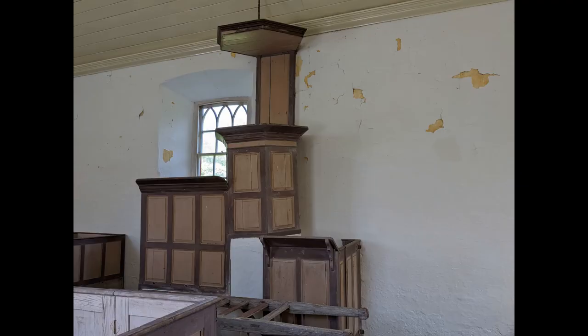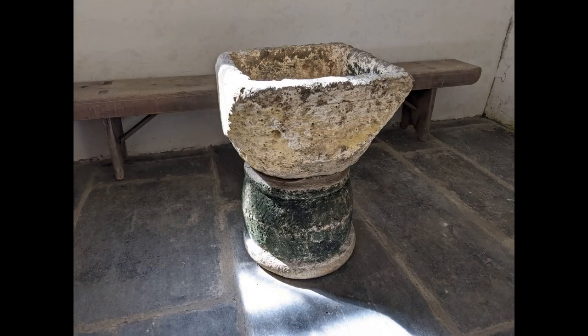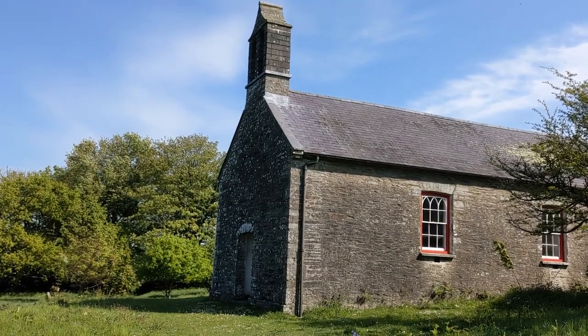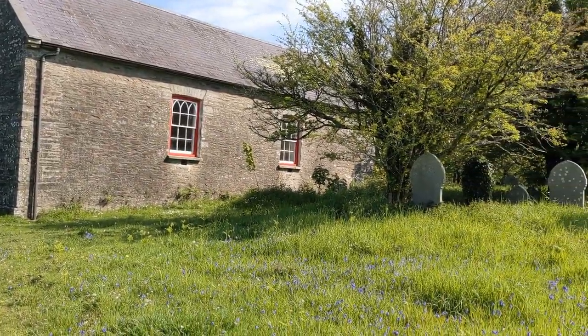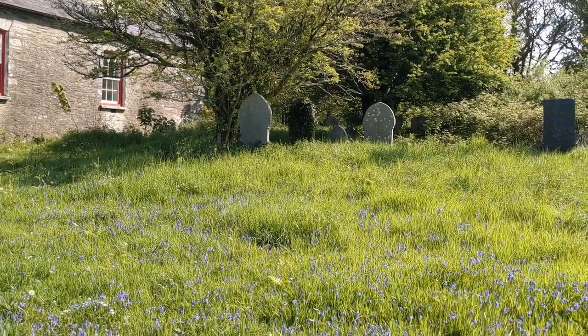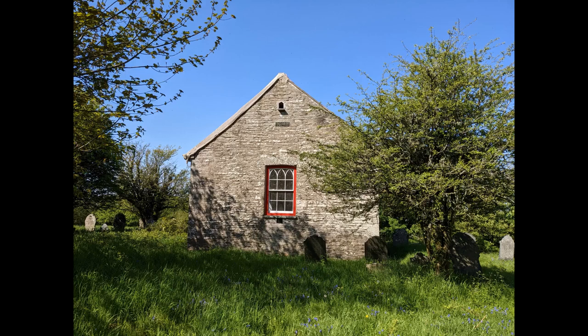You might easily, at first, mistake this place for a non-conformist chapel and not a church at all. And while my own personal taste in architecture runs very much towards the high Victorian Gothic style, I must say that here there is a sense of peace, tranquillity and reflection, which I found very appealing. Its beauty is in its simplicity. If you want to visit and experience the atmosphere here, may I suggest you park at the top of the lane by the signpost rather than outside the church — the lane is narrow and turning round is not easy. I hope you enjoyed looking round Bavel Church with me.